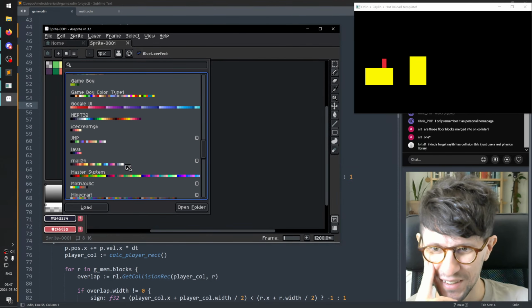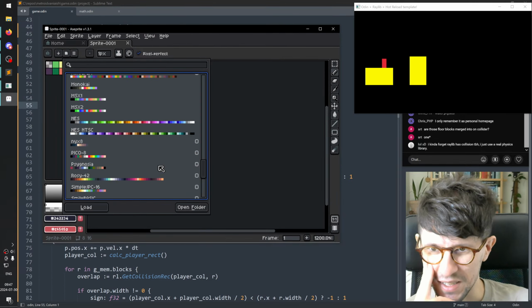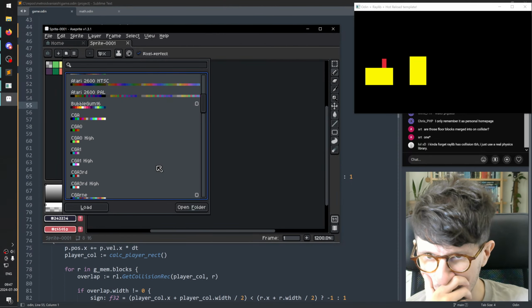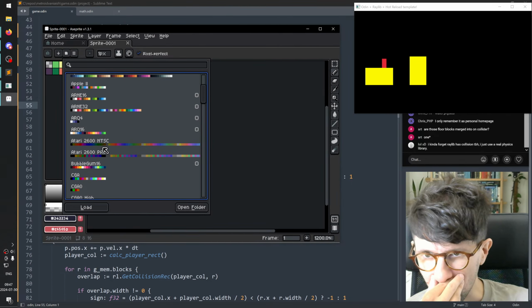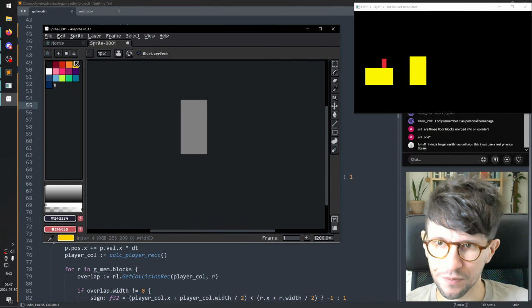Game Boy. Windows 16. It's just bubblegum 16. Wow.